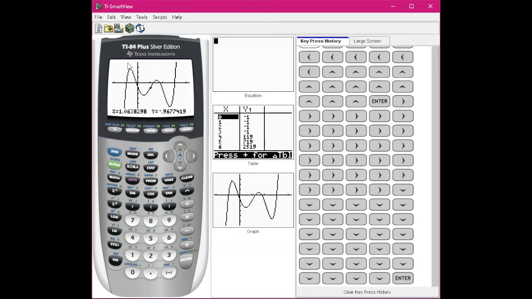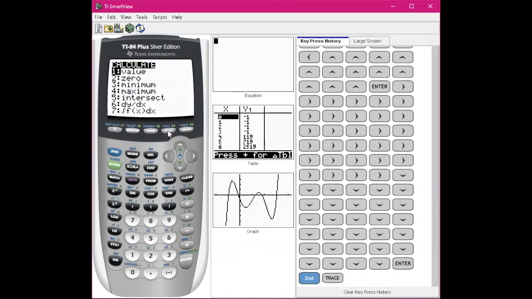So I'm going to start here. I'm going to start with the maxes and the mins, and I'm going to start here on the left with this maximum. And your target goal is to find the x and y values of that point right there. And so I'm going to go to second, and then the trace button above it says calc, so I want to calculate. So I'm going to do second and then trace, and I want to find a maximum, so that's choice number 4. And it's going to ask me 3 questions, and the first is a left bound.